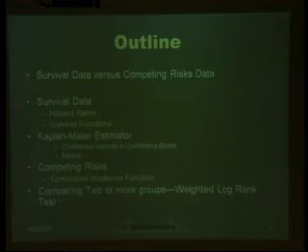What I'm going to talk about today are some of the basics of survival analysis. The first topic that I want to spend a little bit of time on is the difference between the two kinds of survival data that we see, or the two kinds of lifetime data that we see. What is usually called survival data, where we have a single event of interest and we're trying to draw some conclusions about it. And then the notion of what's called competing risk data, where we have multiple events or causes of death that are competing for the mortality of a person or a unit.